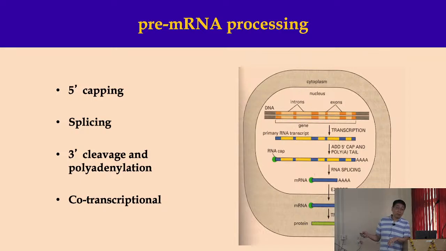So if you think about 3' processing, you need cleavage and polyadenylation. Basically, if you think about enzymes, two biochemical activities. You need to cleave the RNA with an endonuclease, right? And then you need a polymerase to add a poly A tail. So two enzymes, endonuclease and a polymerase.